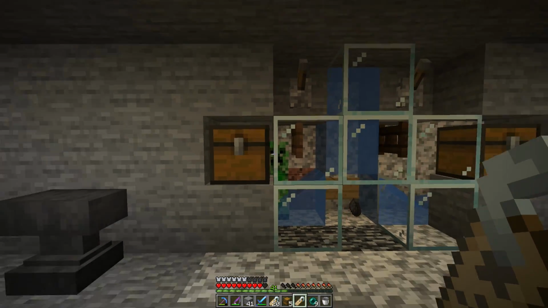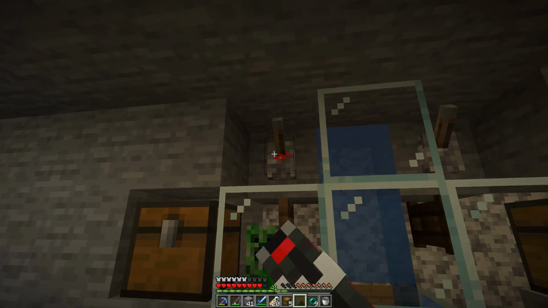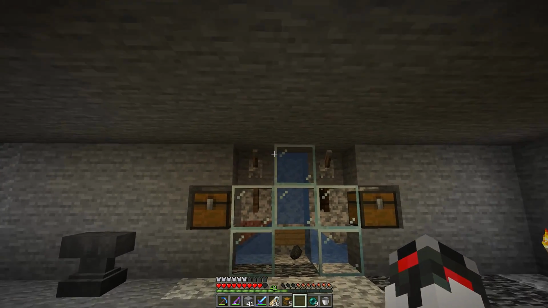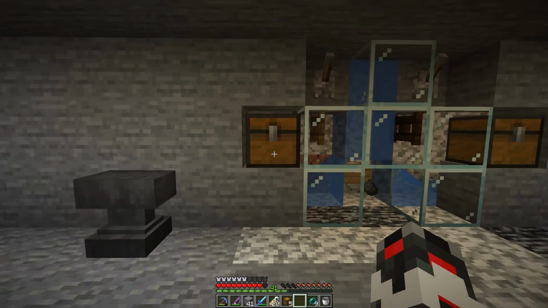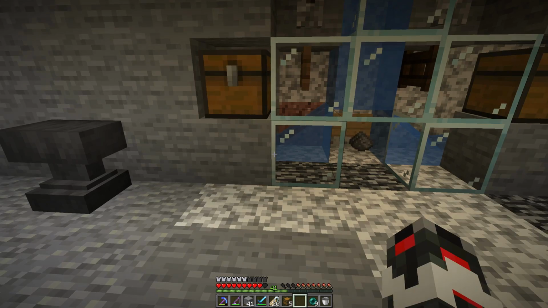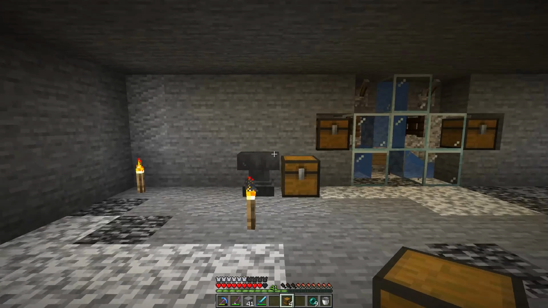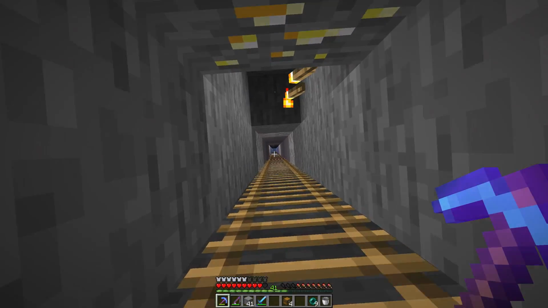Okay, so wait, let's march up straight. Clunk. We got him. Send him up, and yes. Okay, we should have now 3 charged creepers up in there. Okay, let's place another chest here and put name tags in. Anvil stays here too, so this is pretty much good to go. Now let's go up and double check.